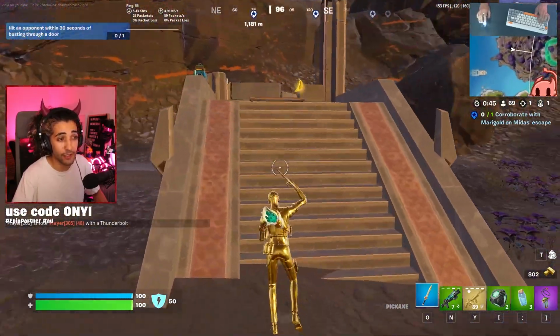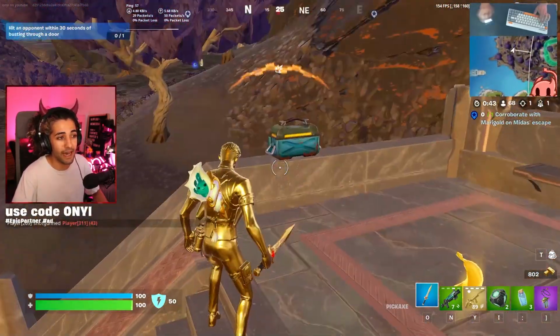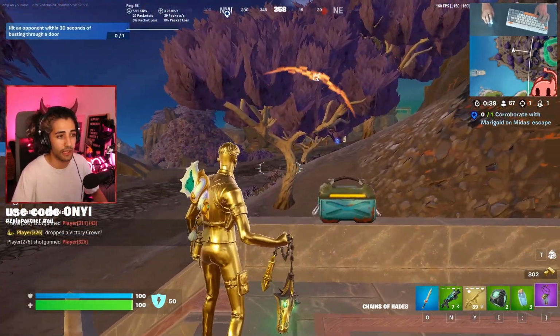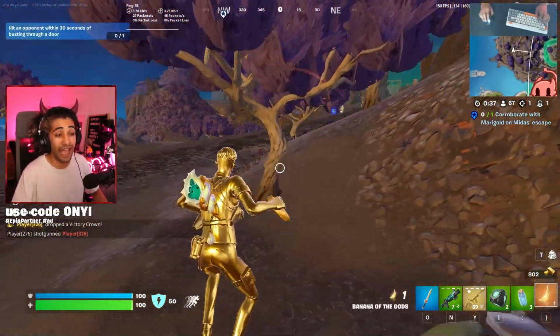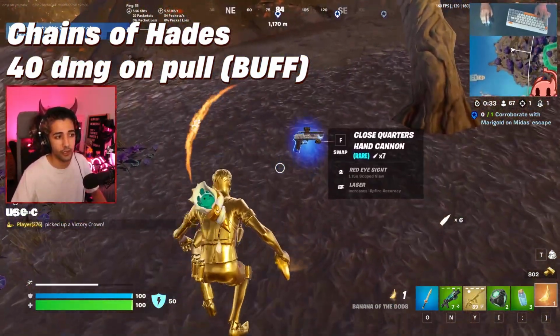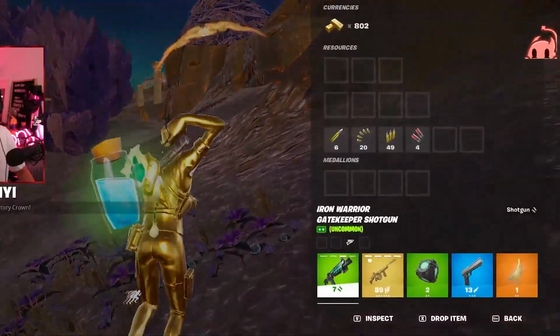Now, also, other new items that we've gotten from this update is the Banana of the Gods. This is a really good item. Something else that has changed quickly, I'll note, is the chains of Hades now do 40 damage when you pull people towards you. They no longer deal that lower amount of damage.